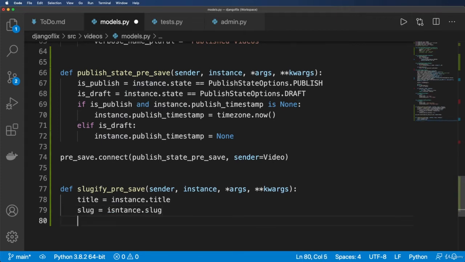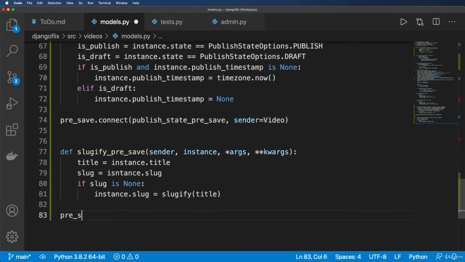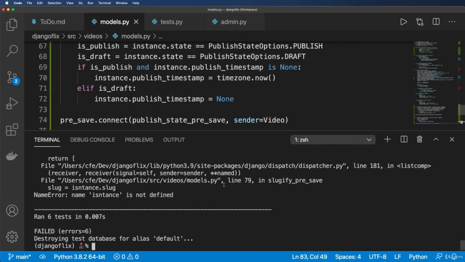And of course, we're going to go ahead and say if slug is none, we're going to go ahead and do instance.slug equals slugify of title. And yet again, we're going to run pre_save.connect and slugify pre-save, and sender being the video. Save that, and we'll run the test again.